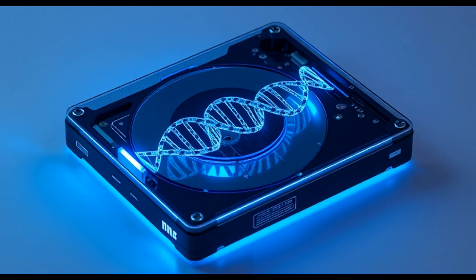But isn't DNA kind of a fragile molecule? I mean, it is a biological material. Wouldn't it degrade quickly? That's a common misconception. While DNA can be susceptible to damage from things like heat and radiation, it's remarkably stable under the right conditions. Scientists can encapsulate DNA and store it at low temperatures for incredibly long periods, preserving it for future generations. So it's like the perfect solution for long-term archiving.